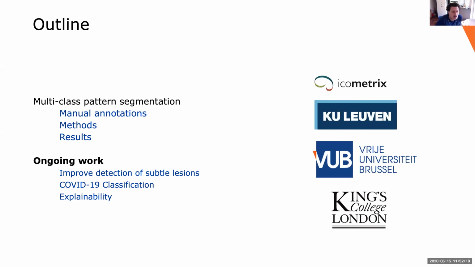I would like to now mention a bit of stuff that's still ongoing. I forgot to mention this before, but all of this is, of course, a collaboration with the technical partners of this consortium, and that's mainly ICOMETRIX, the people at KU Leuven, the team at VUB, and then King's College in London.